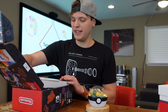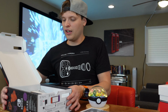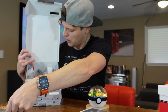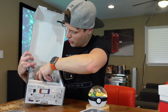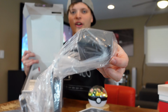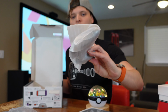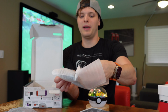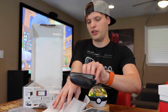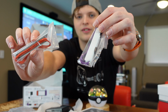Okay, now to pull these out, you lift up from the back here, and it just comes out. And inside you do have your dock, and it's all cables. So here we have an HDMI cable and the charging USB-C cable, which if I can get out of here, there you go. It's your standard Nintendo USB-C cable. Inside you do have the adapter to make it like a full hand-on controller, which if you have had a Switch before, you should know this. And then the 2 adapters, which are white, which I'm extremely jealous of because I really like these.